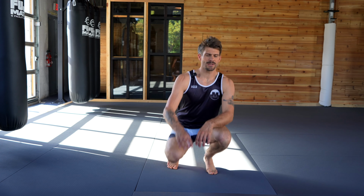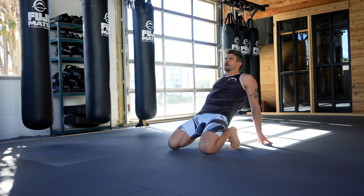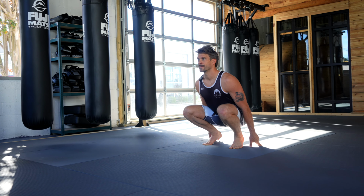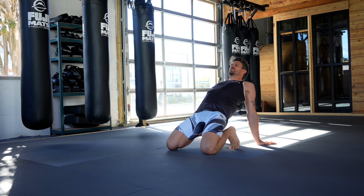Get back into a squat position. Now, I'm going to take my hands. This will be level 1. Take my hands, put them behind me. I'm on the balls of my feet. I'm going to press my hips forward. I'm going to touch my knees on the mat, and then bring them back. Hands back. Push my hips forward, push my knees onto the mat, and back.